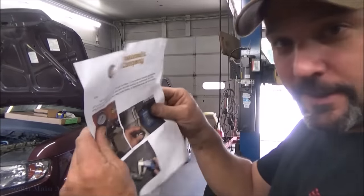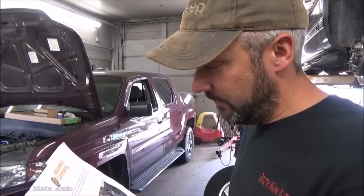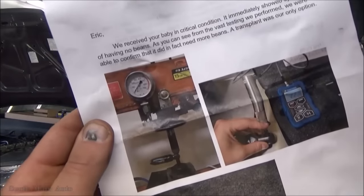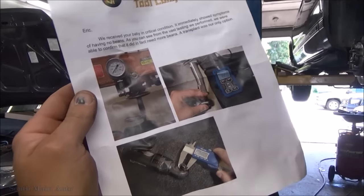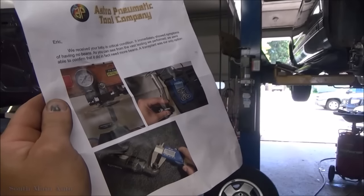And I got an official letter from the folks at Astro. It says, we received your baby in critical condition and immediately showed symptoms of having no beans. As you can see from the vast testing we performed, we were able to confirm that it did in fact need more beans. A transplant was her only option. So you can see, there's our little fella right there. I'm getting a little choked up just seeing her in surgery like this, and I wasn't there. But indeed, it was a lack of beans.